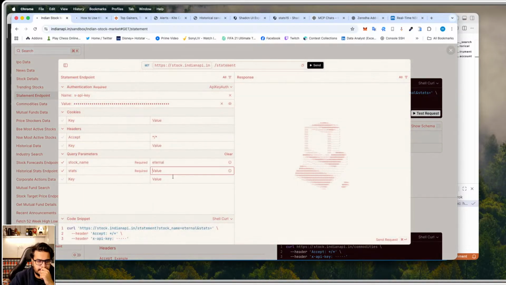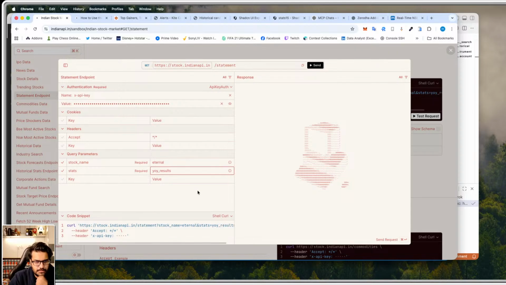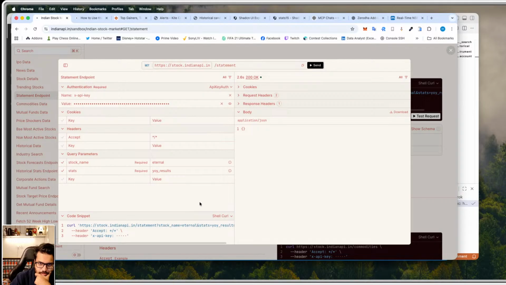So suppose that the lead contains y underscore results. If I do this, it's a balance sheet.